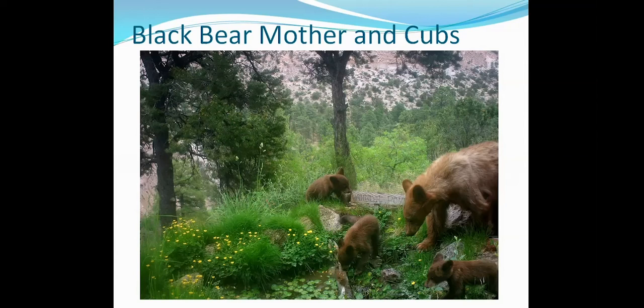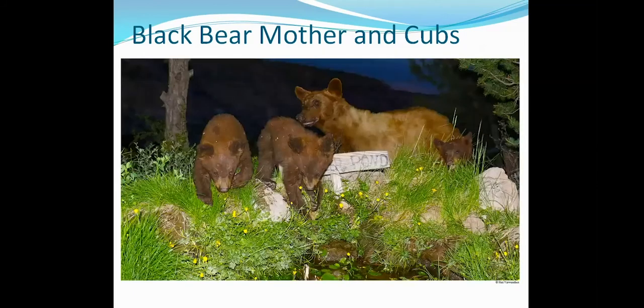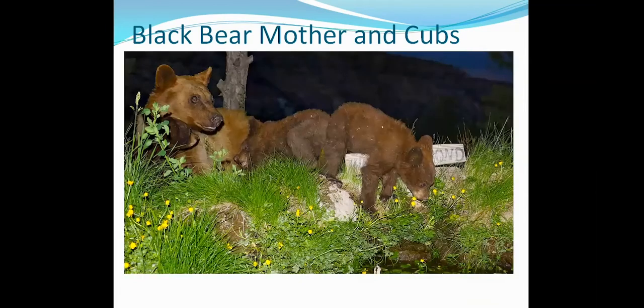But for us, it was always just a very quick visit. They came in and they took a drink, and this is a critter cam shot. And once we knew the critter cam was capturing 3 cubs and a mama bear, I set up the DSLR and got a lot of really neat, cute shots of the cubs and the mama bear coming in. And you can see the plateau in the canyon in the background with the buttercups that are blooming. And so, I was really pleased with this.